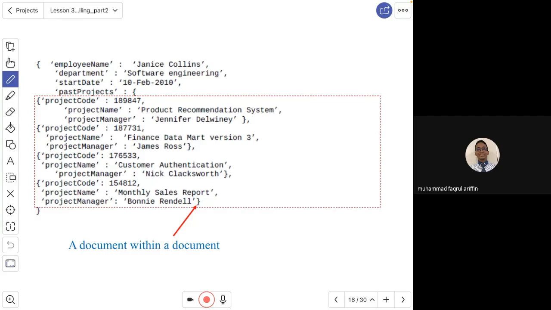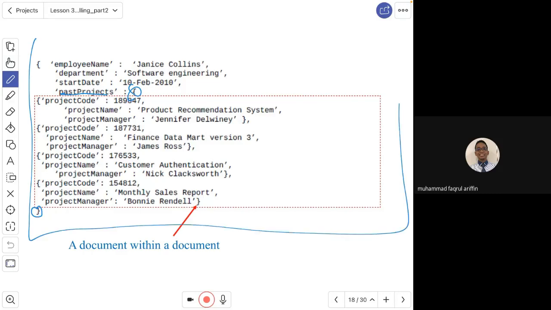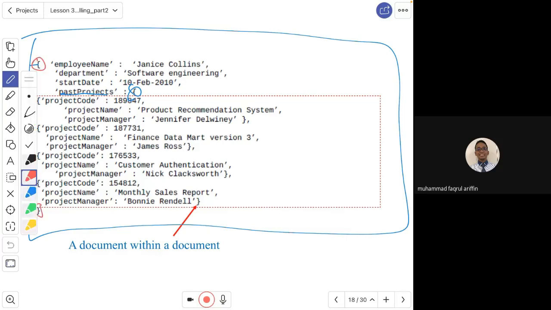In the earlier examples, when you see two open and close curly brackets, it means different documents. However, in this example, this curly bracket is an attribute for past project. Okay, so the past project has 1, 2, 3, 4 past projects. I changed the pen colour. So this is the open, this is the close. For this one, this is its close. The open and close do not match; there should be another open and close. So that is what it means to embed the document.